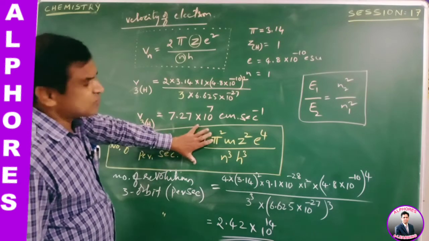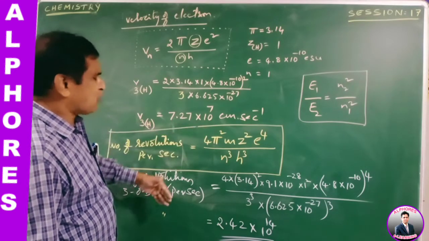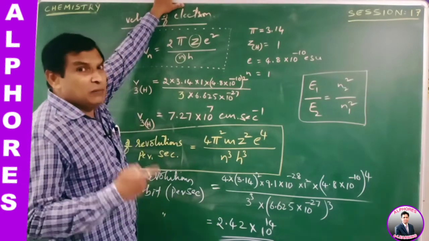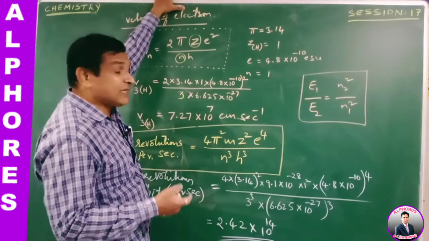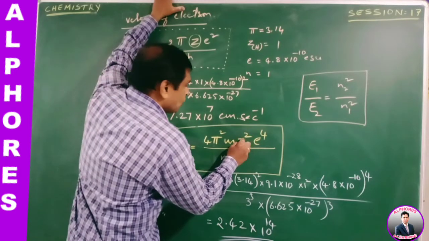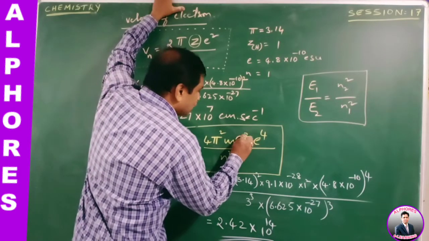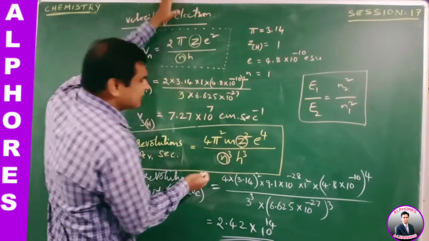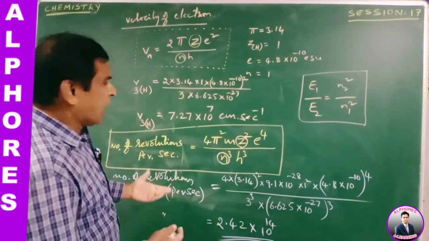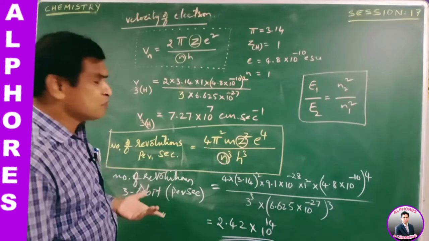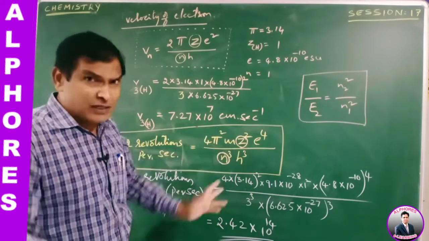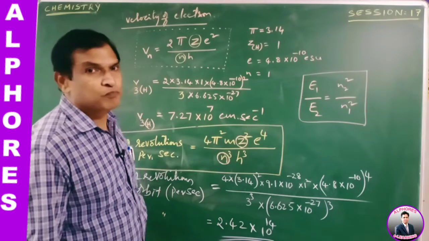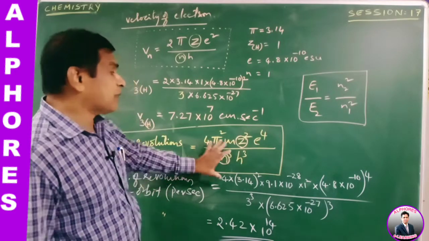Okay, this is a basic fundamental formula. Based on this formula we can work out the problems. Suppose it is the nth orbit of a one-electron species, so we should be very careful with Z and the orbit number. Suppose I want to calculate the number of revolutions made by the electron in the fifth orbit of the hydrogen atom. So n is equal to 5, and everything else is common. Okay, so that is the fifth orbit of the hydrogen atom.